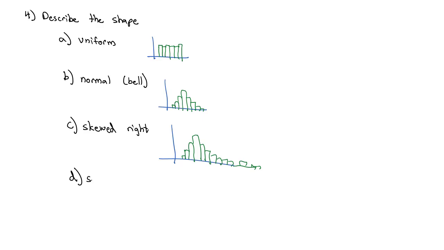We can also see the opposite, and we can see a skewed left histogram shape. And a skewed left histogram shape is going to have the extra stuff off to the left. So there's maybe a few extra data values to the left before it starts getting into its mound shape and then back down. But you see all that extra stuff to the left skews it to the left.